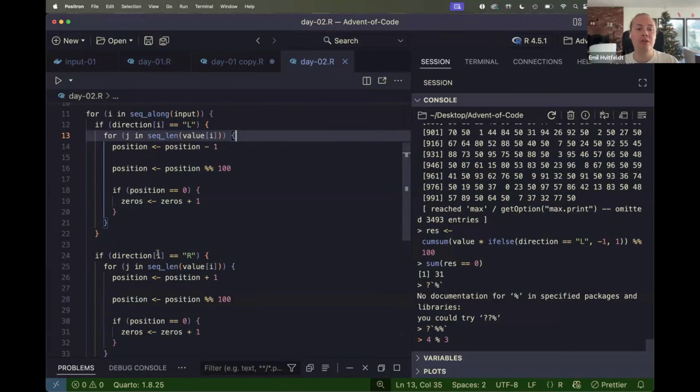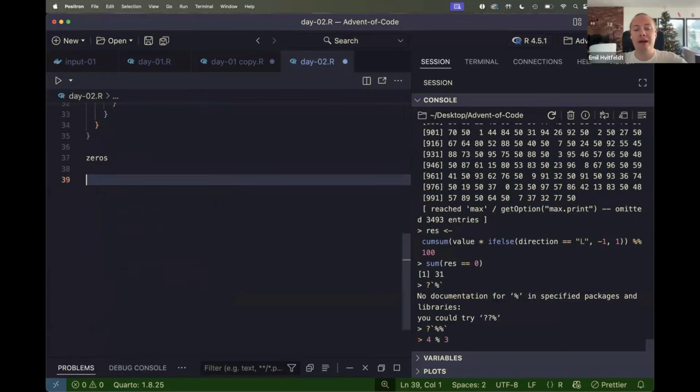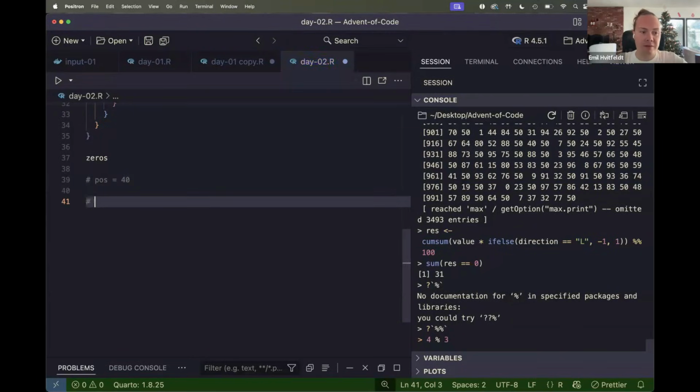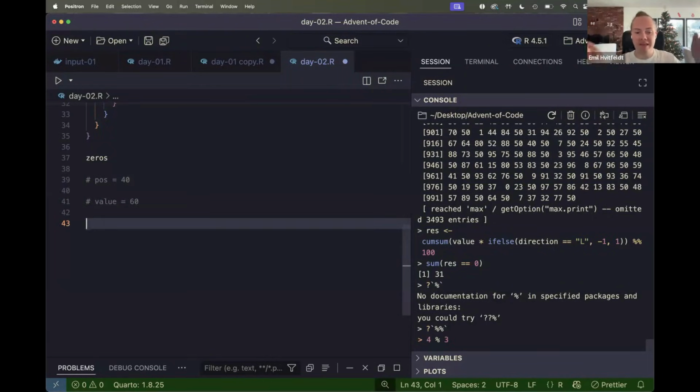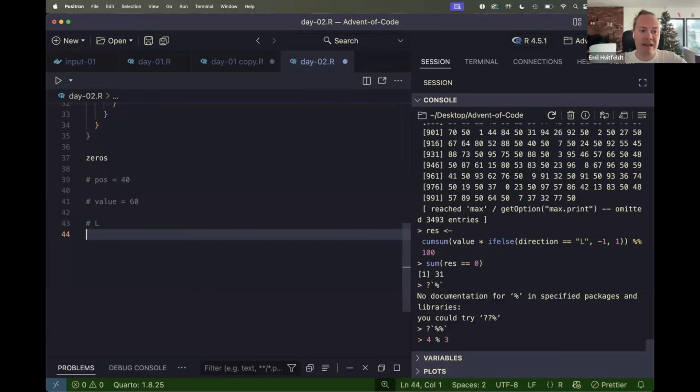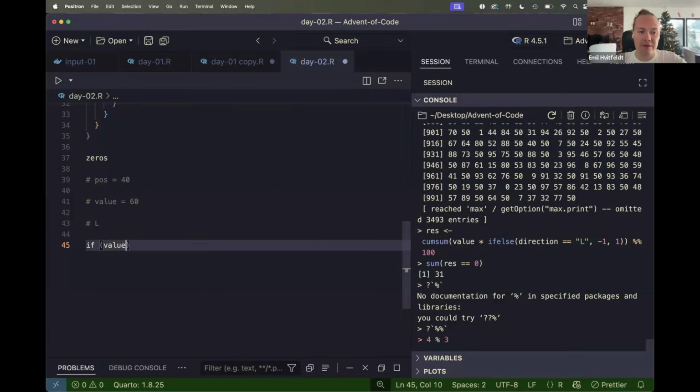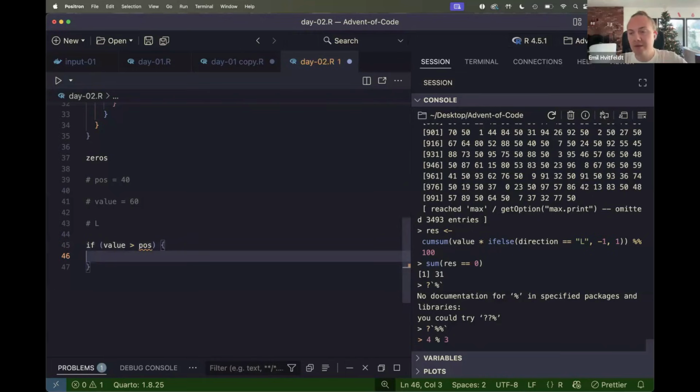So if we imagine the position is 40 and the value is 60 and we are subtracting, if we're going left, we could check if the value is larger than the position. Because if it's larger than the position, we're passing it, right?